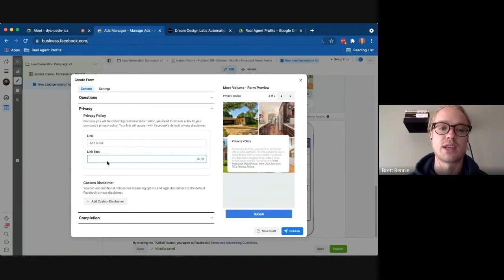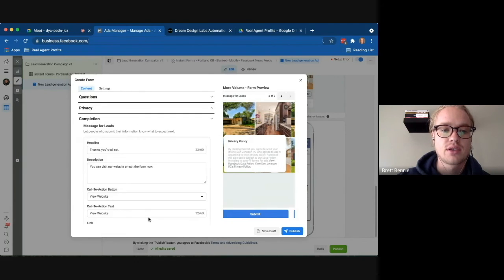And again, if you need a template, Google's a good place for it, or just reach out to me and I can help you with that. I do have a nice template that we use for our clients. So if you need it, just reach out. And basically, yeah, that's it. I'm going to leave that open.